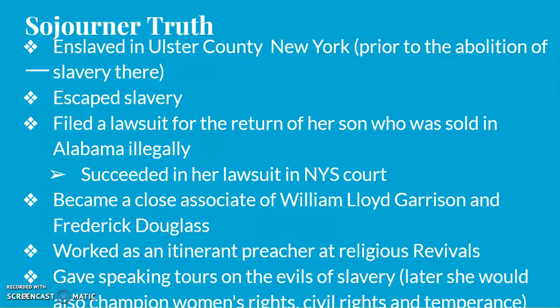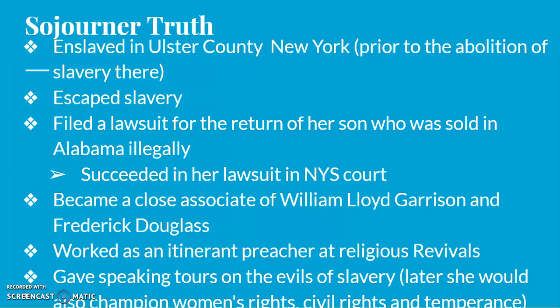However, many slave owners took this opportunity to try and sell enslaved persons that they owned south. Some people call this selling them downriver. This is also part of the origin of the expression selling someone down the river. This is where that comes from. It basically is literally they were selling them south where slavery was still legal. Now, in this case, Sojourner Truth was able to get her son back.